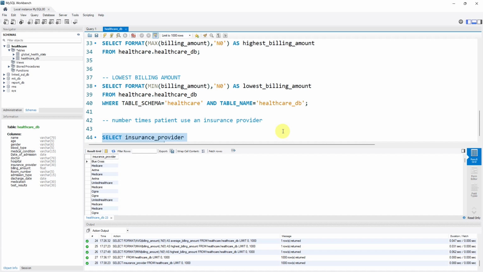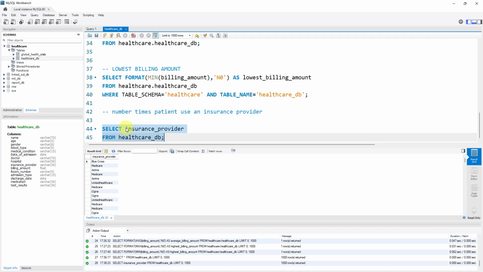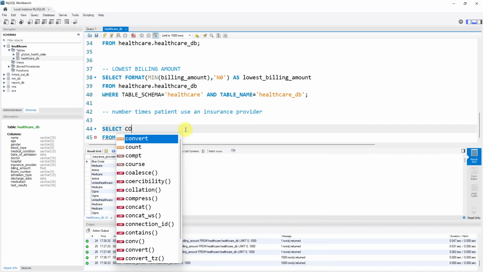Now I want to do a count of the number of times. Anytime you see "number of times", what it means is that you should do a count, especially if you are dealing with a column that is not a number. It's text. So basically the aggregate I'm going to do is a count.